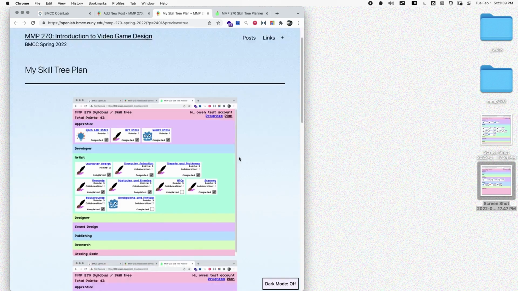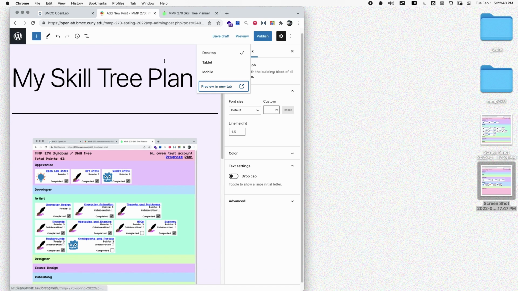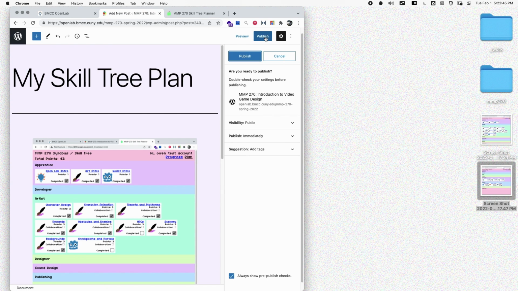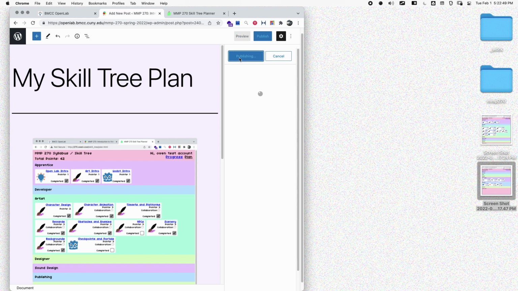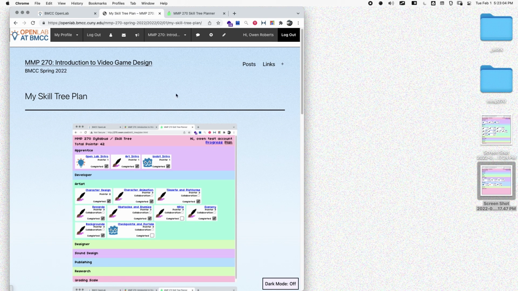And so once you've done all that, that looks good. I'm going to go back to my page, and I need to make sure to actually publish the post because that's what's going to send a notification. So when I click publish, it's going to think for a second, hopefully not too long. Sometimes it's a bit slow. Okay, so it's going to think for a second, and then we can click to view the post.